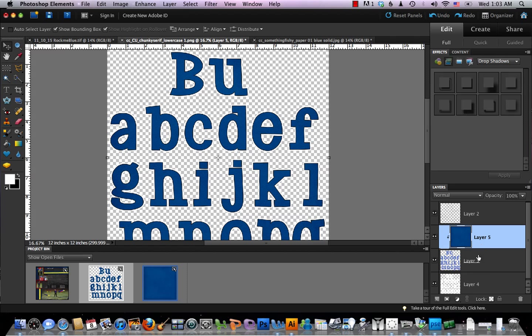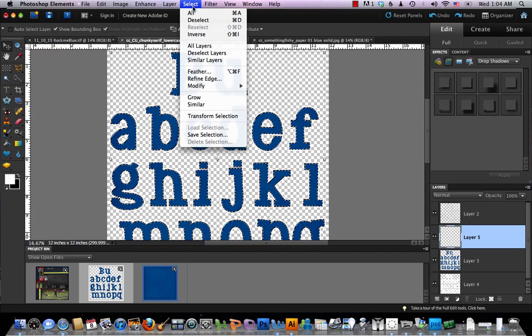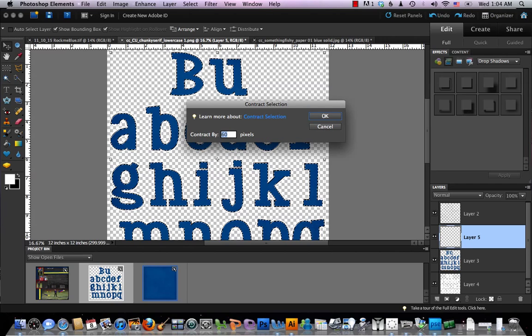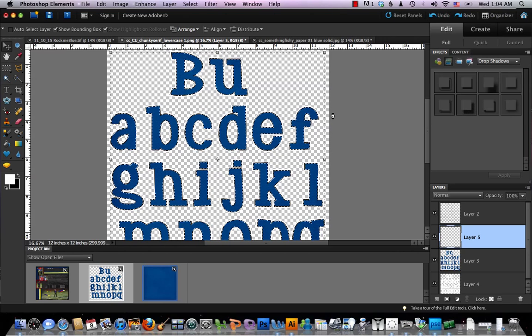The first thing I want to do is clip this paper layer to my alpha. Control E or Command E will clip that to it. Okay, now we want to select this layer, hold down Command, and click on the colored layer. Then we're going to go up under Select, and we're going to modify and contract. Let's contract by about 40. This is going to depend on your alpha exactly what you want, so you might have to do a little trial and error. So let's try 40.